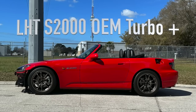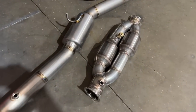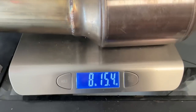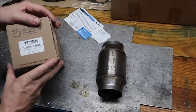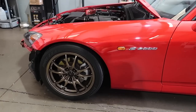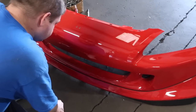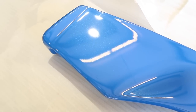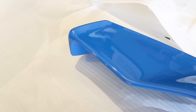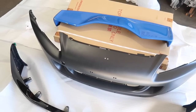Welcome to part 5 of the LHTS 2000 turbo plus build. We're still questing for power with the ideal cat, so we've got one of the super expensive GSI cats from Tycon — their 550 to 800 horsepower cat. You might wonder why we have no front bumper and gas cap — we purchased a CR front bumper, CR front lip, CR trunk, and CR wing just to give it a little more of an OEM plus look.